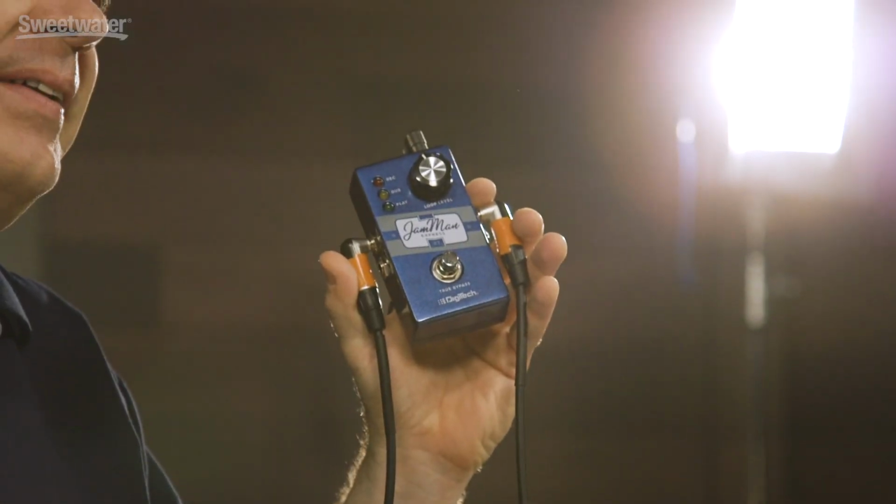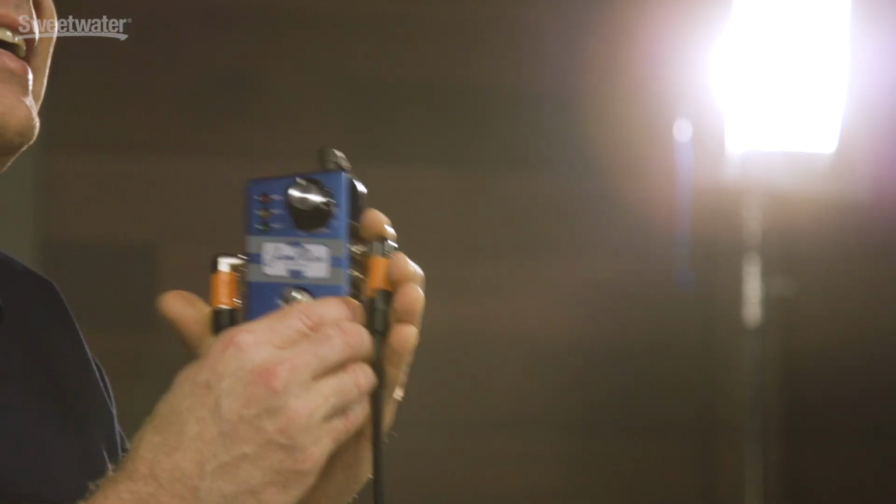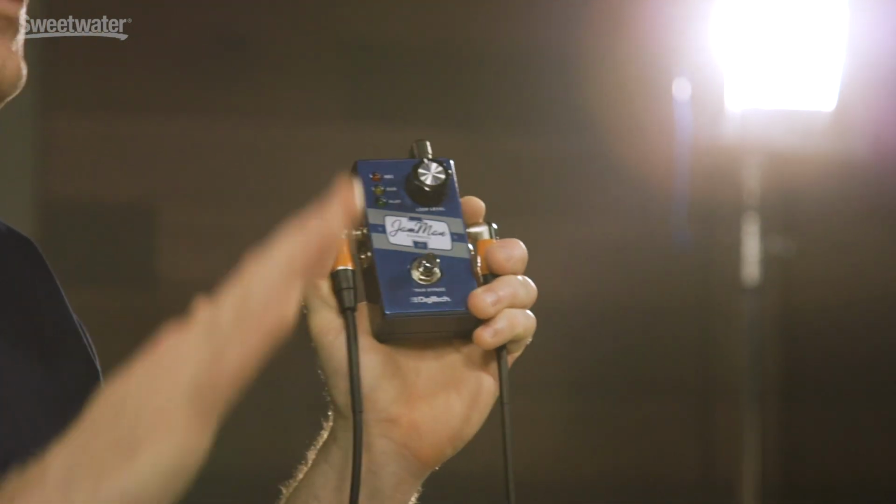Today I'm going to tell you how to get the most out of your looping pedal. Let's start by talking about what is a looping pedal. A looping pedal is way simpler than people think. Sometimes people overthink it. It really in essence is a recorder that records a moment that you're playing and then immediately starts to play it back in sequence.